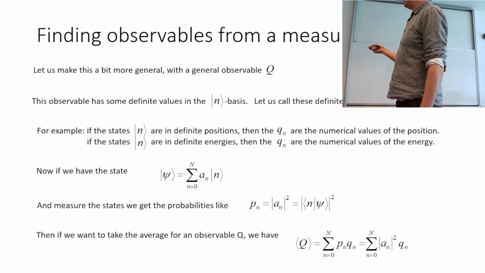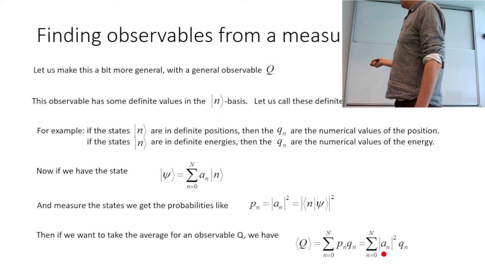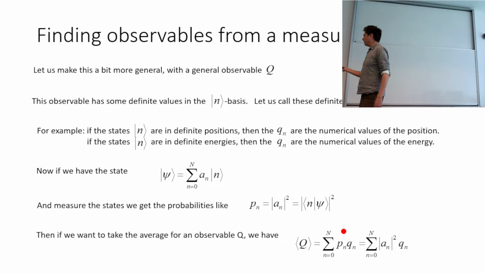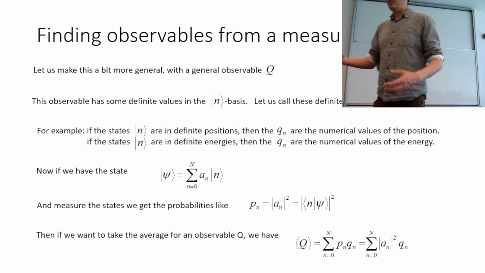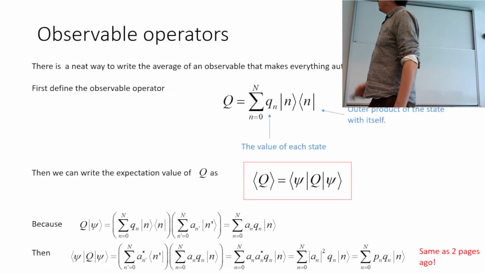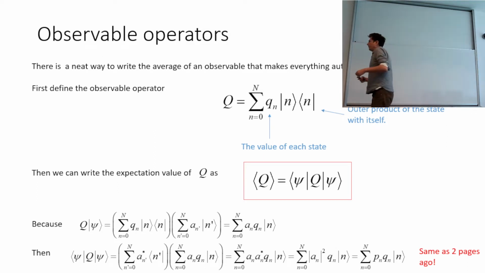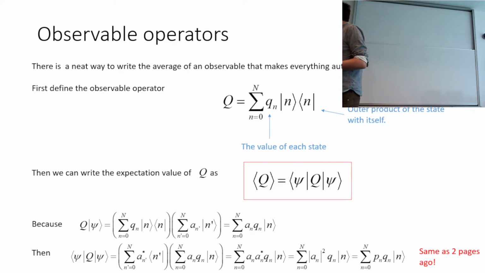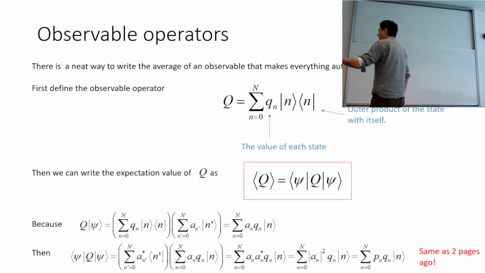And so with the observable and then the wave function, we can combine these things, and just as we said before, we can calculate things like averages by just doing probability times this value here. Because we know from before that the probability is actually the modulus squared of these coefficients, we can rewrite it like this. So that's leading up to this notation where we can streamline our procedure in calculating averages.